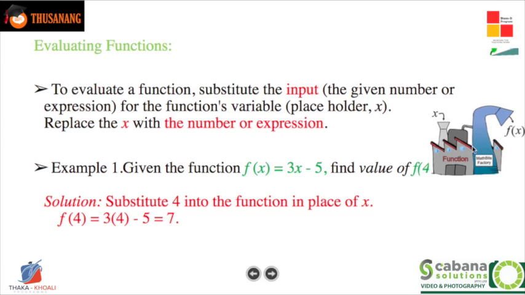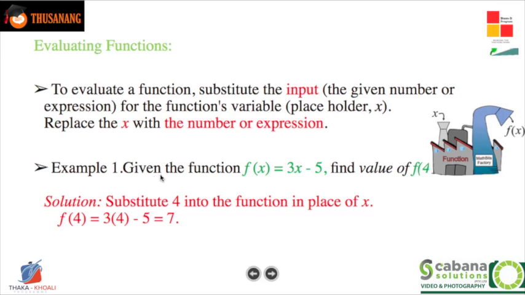So that is how we can simply evaluate our function. Let us look at this simple diagram here. We have our function here, which we used to call a machine in previous grades. To evaluate a function, we put our input in the function or in the machine. Then the function or the machine will work on that input and give us our output. Now we will have a few examples on how to evaluate a function so that we can apply the steps that we talked about here. So we have example 1 here.